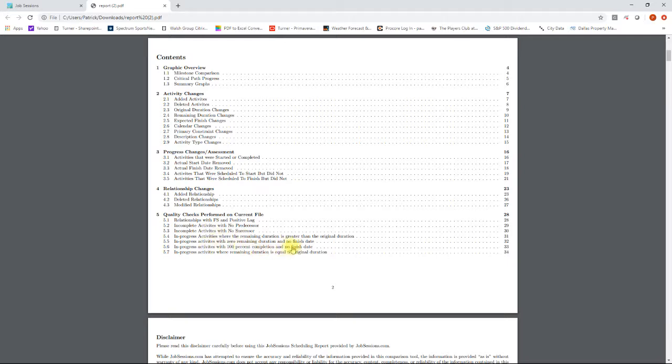Activities with 0 remaining duration and no finish date. So in essence, things that should be complete but don't have an actual finish date and aren't closed out. Also, activities where remaining duration is equal to the original duration. So in essence, no progress has been made on started activities.